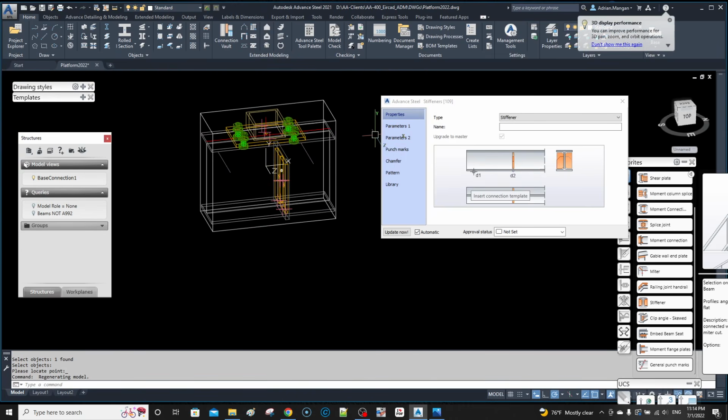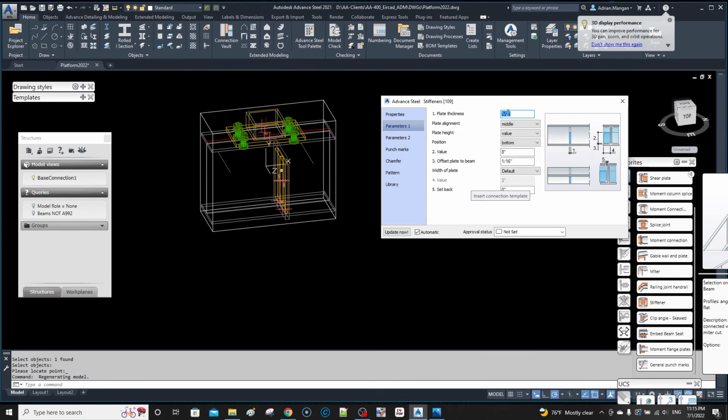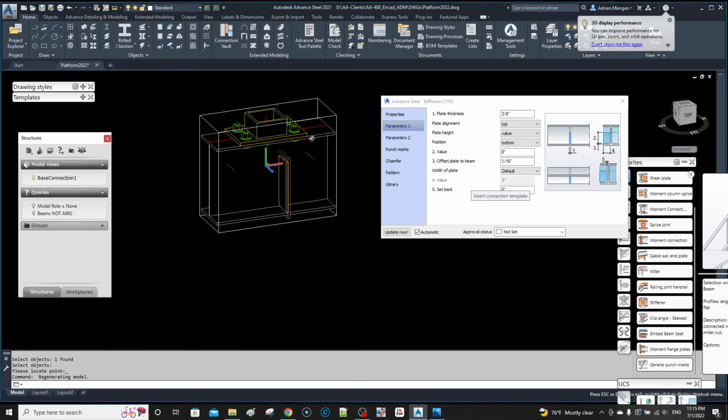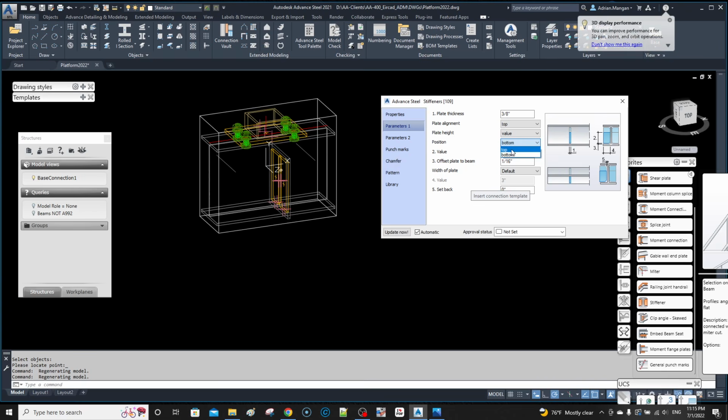They don't look right because they're not right. So parameters, I'm going to make them 3/8 stiffeners, and I'm going to put top, which is where I want it, in line with that, and I'm going to make it value full. So full value, offset plate to beam.